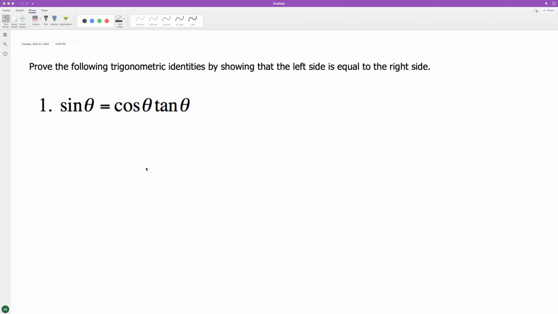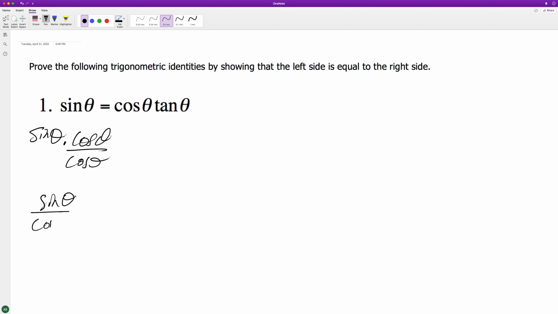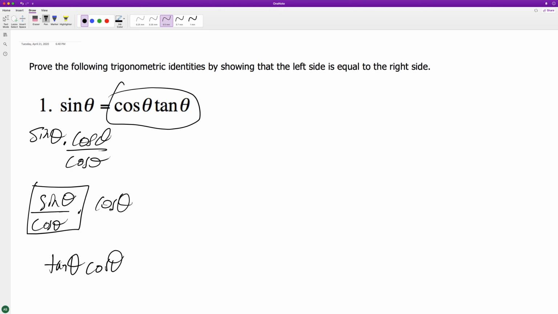The left is like the right in this. So what's going to happen here is, well, we have sine, but we want to pull this out. So sine theta, and then what we can do is add a cosine theta over a cosine theta. Well, that seems kind of strange. Cosine over cosine is 1. But what happens here is we can put a cosine under the sine there, and this becomes tangent. And then we have our cosine. And this matches up except cosine's first.